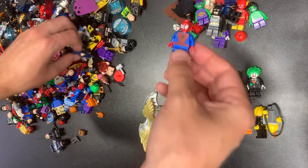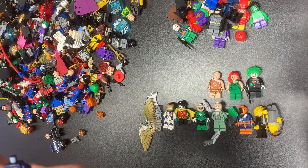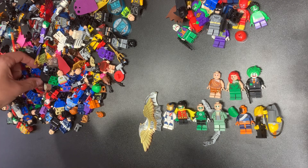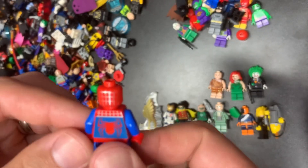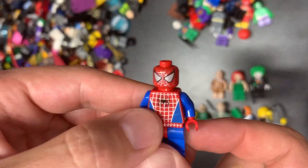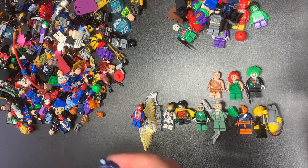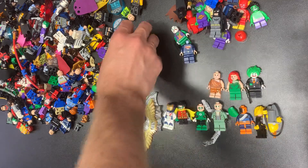We have Green Goblin in the Mighty Micros, and of course Spider-Man — what's a superhero haul without Spider-Man? That's actually the non-original, but the original is worth quite a bit of money. Wow, look at that — the timing! He is in fantastic condition. Spider-Man 1 right there, the original — the man, the myth, the legend. That one skyrocketed after that movie came out but has come down a little bit in value since, though it's still pretty good.